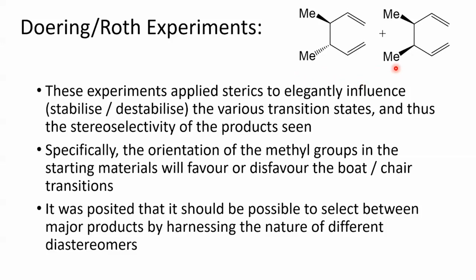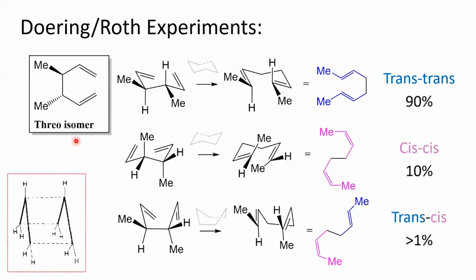So looking first at the threo isomer, one methyl group oriented towards us, the other methyl group oriented away from us, we can draw out the reactions as they would proceed if the starting material was oriented according to the different possible transition states. So the topmost reaction is going to occur via a chair transition state, where the bond to be formed is this dashed line here. So we can draw out basically the chair transition state and map out the location of all of our functional groups within it.